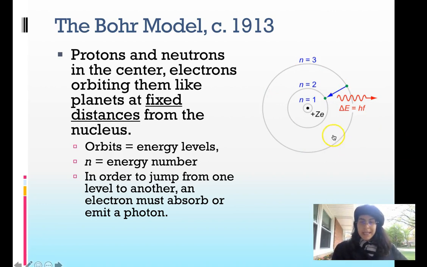And Bohr explains the significance of each orbit is an energy level. We got energy level 1, energy level 2, energy level 3, and in order to jump from one level to another, the electron must absorb a photon to jump up and emit a photon to jump down. This is the interaction that we were talking about earlier with fluorescence, where an electron absorbs an ultraviolet photon and jumps two levels, and then bonk, jumps down one level, and sometime later, bonk, jumps down another level, absorbing one photon and emitting two of lower energies.